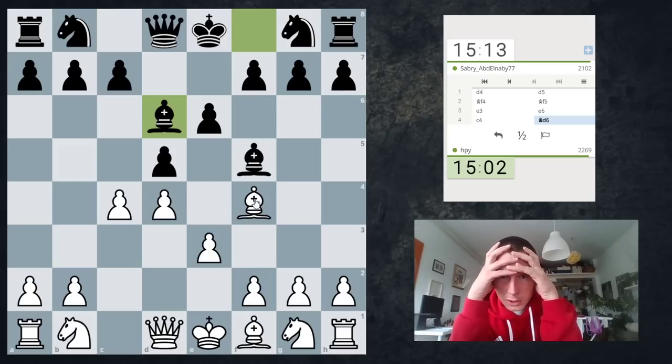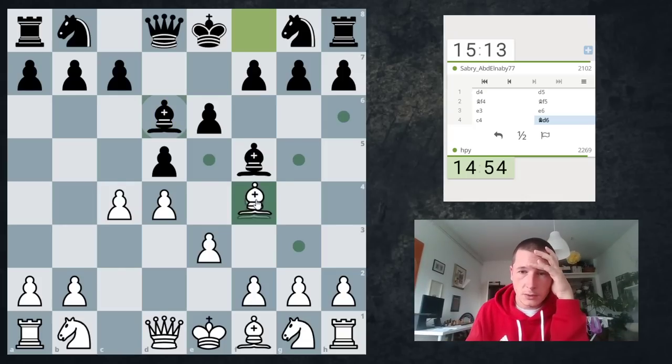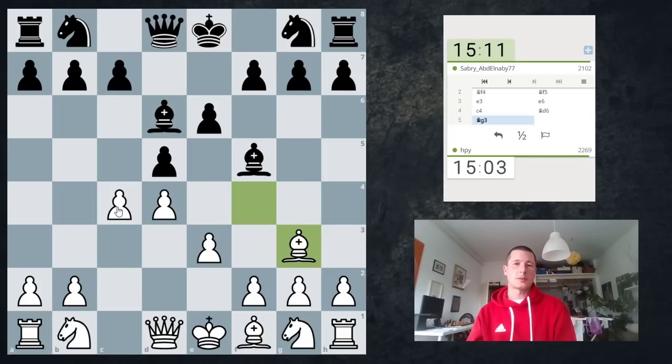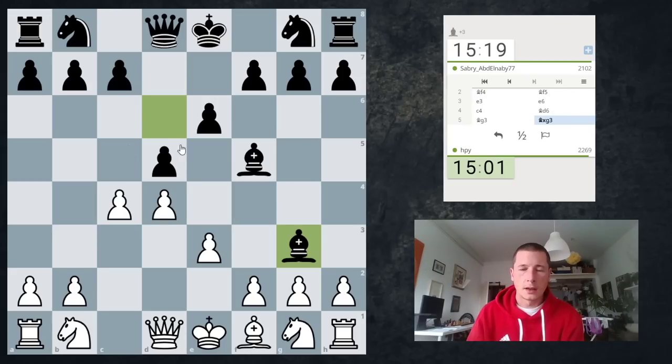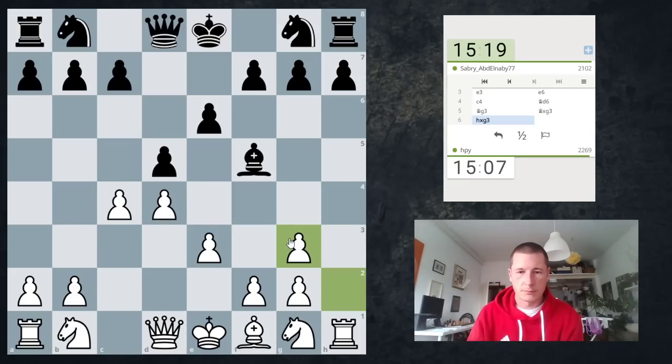So on queen b3, bishop f4, queen b7, knight d7, e4, he has rook b8, so I don't like that. So I'm gonna go bishop g3. I don't want to trade pieces if I don't have to. He could have, by the way, taken and played bishop check. That would have been normal.